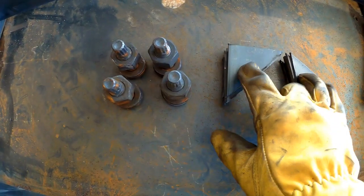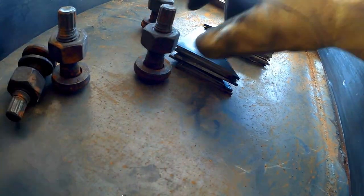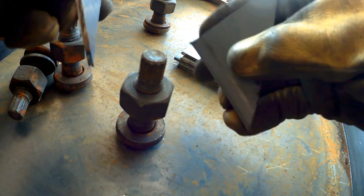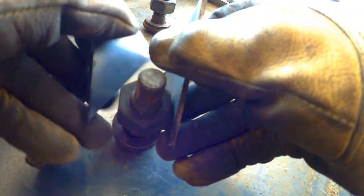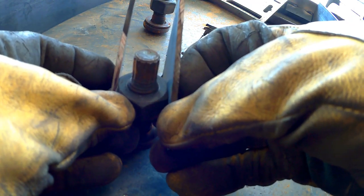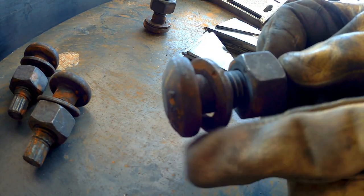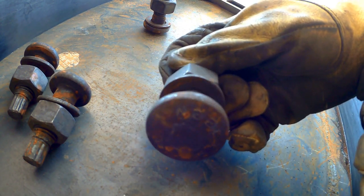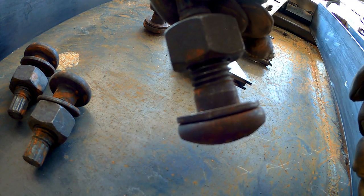Getting set up here for the next step. I've got a few things that I already cut out. These are going to end up being the adjusting feet that I can level the table out with. These are going to be welded onto the tubes that are the feet — I'll weld a nut on either side and grind flat spots on each side. That way we can grab it with a crescent wrench. That's my little TC bolt leveling feet.